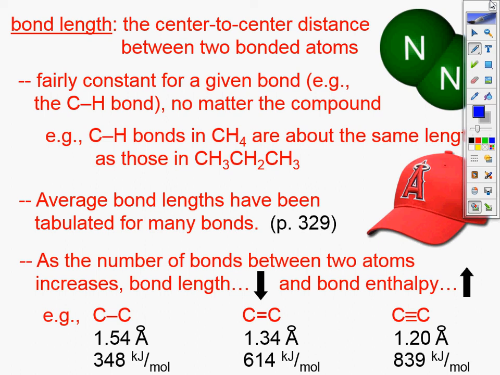You should just be able to look and say, if I have a carbon-carbon single bond versus a nitrogen-nitrogen triple bond, the triple bond is going to have more energy. Those are like the questions they ask you to explain, such as heat loss to the surroundings. The C triple bond C is going to have more energy. You don't have a value, but you should know that. You don't know these values off the top of your head. You just have to know this statement. Don't worry about page 329. I think that's it.